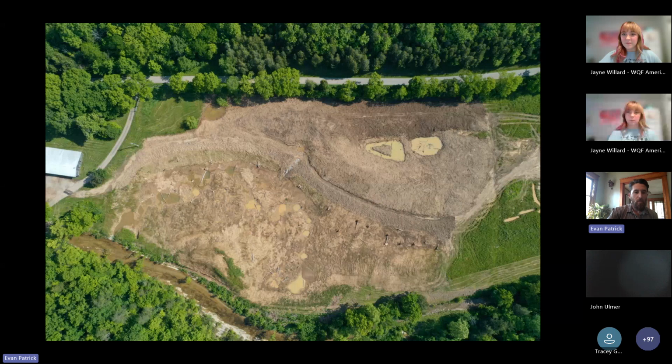What's also difficult to see, because the channel has not yet been diverted into the new channel, if you follow my cursor, you can see that this is the new channel right here, following those pools and riffles. So once the old stream is diverted into the new stream, all of these small wetland pools will be pools and riffles that creates that dynamic stream.